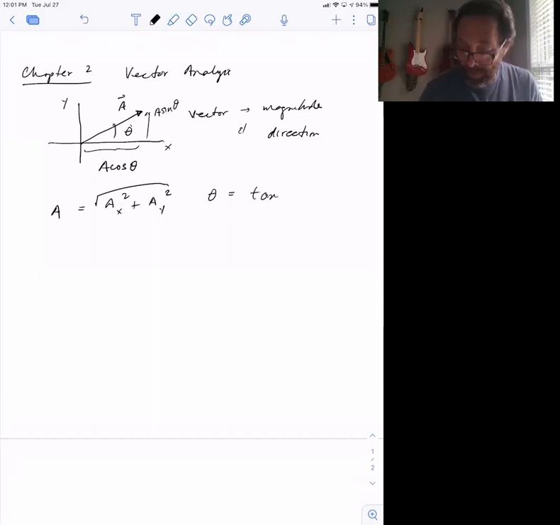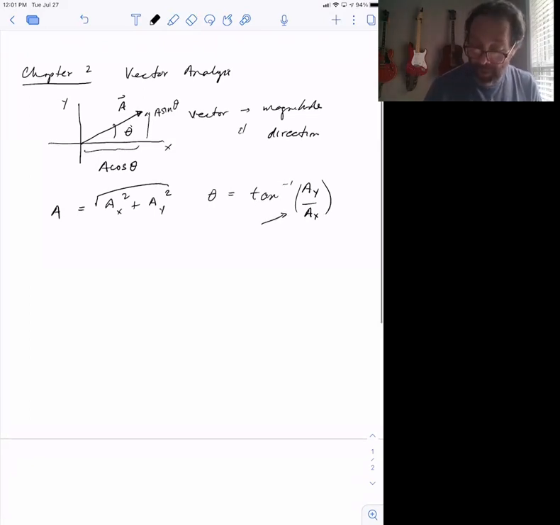But just for our review today, let's go back to general physics and make sure we're all on the same page, is ay over ax. And as I tell my general physics students, this needs to be plotted because you can get ay over ax to be positive in quadrant 1 or in quadrant 3. Both are positive, both are negative.